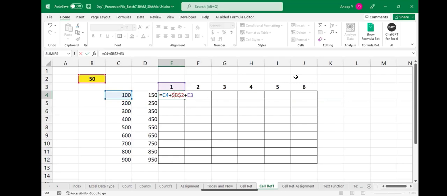So where will you put the dollar sign? Before the 3 or before the E? Before 3. Okay.